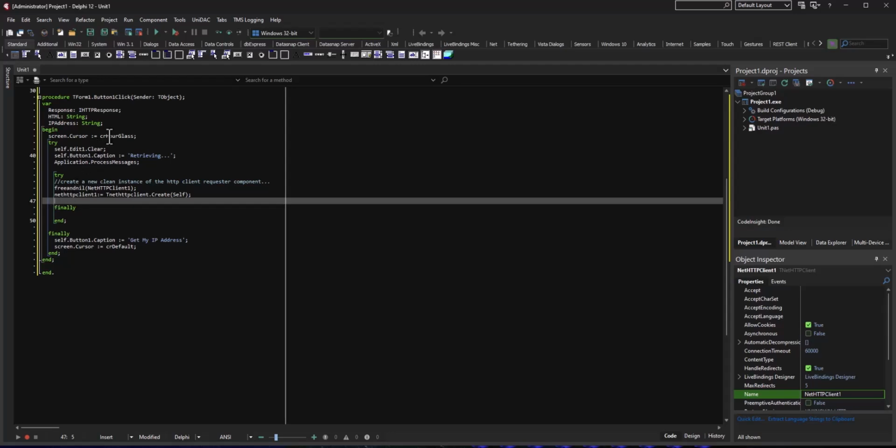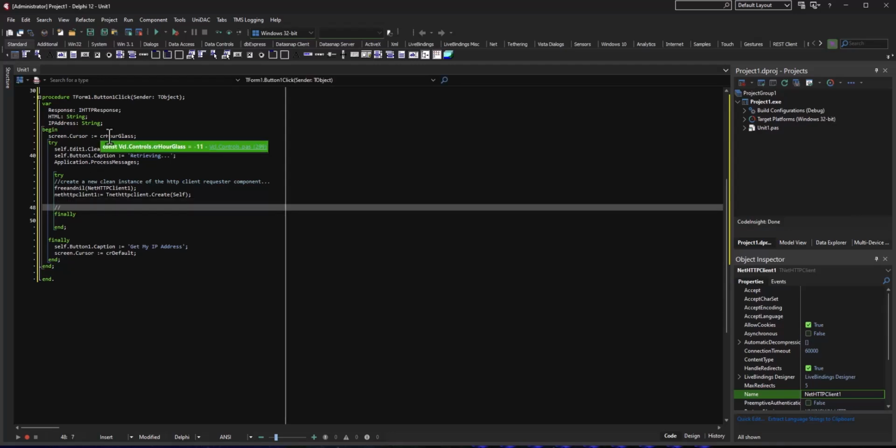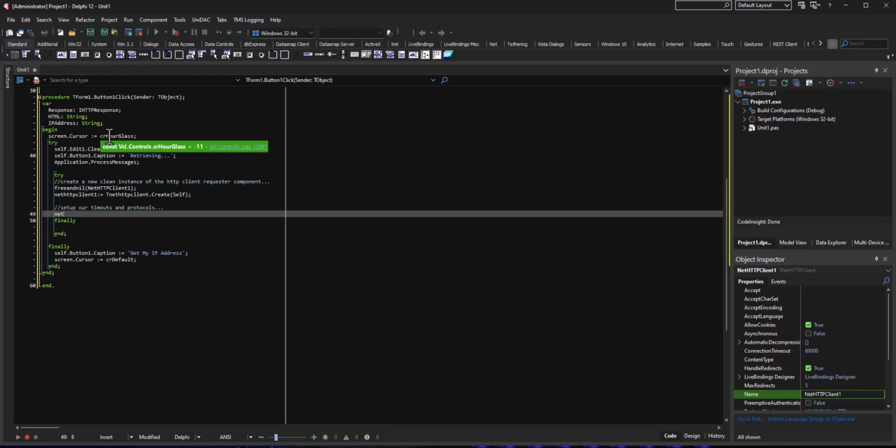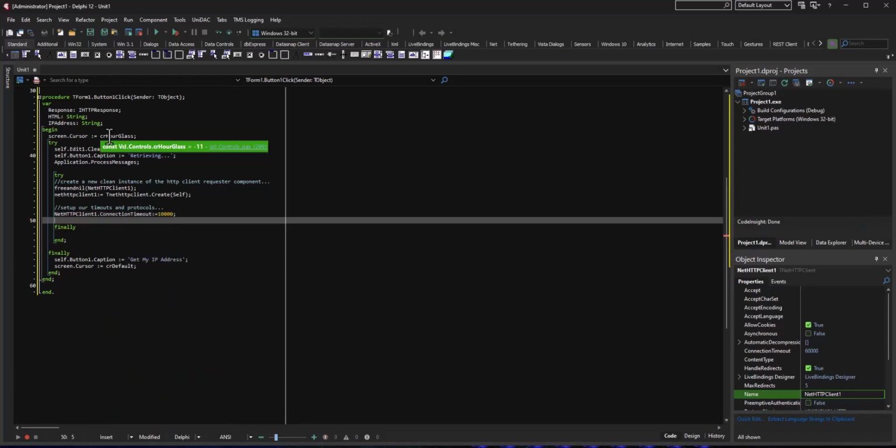So now that we have that, we need to set up our timeouts and protocols. We'll do NetHTTPClient1.ConnectionTimeout is going to be 10 seconds for HTTP timeouts.